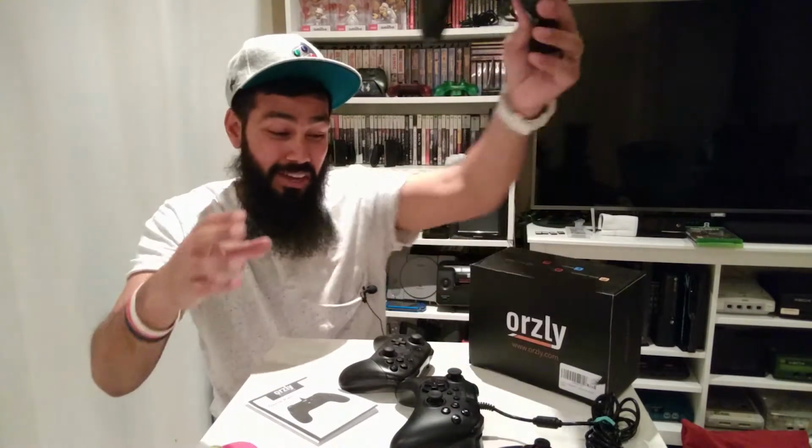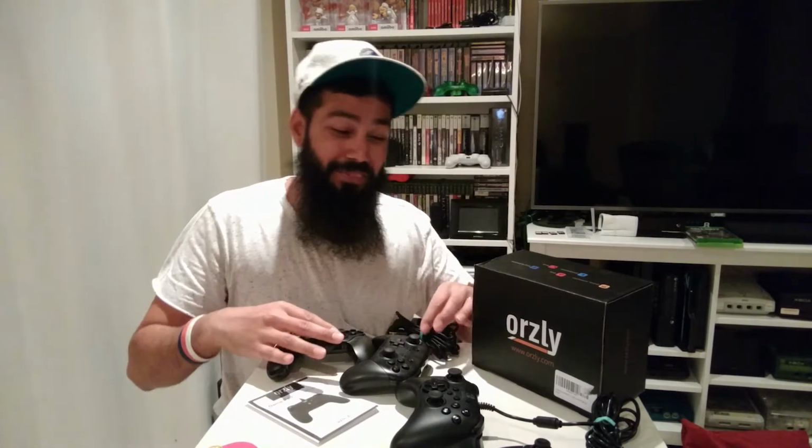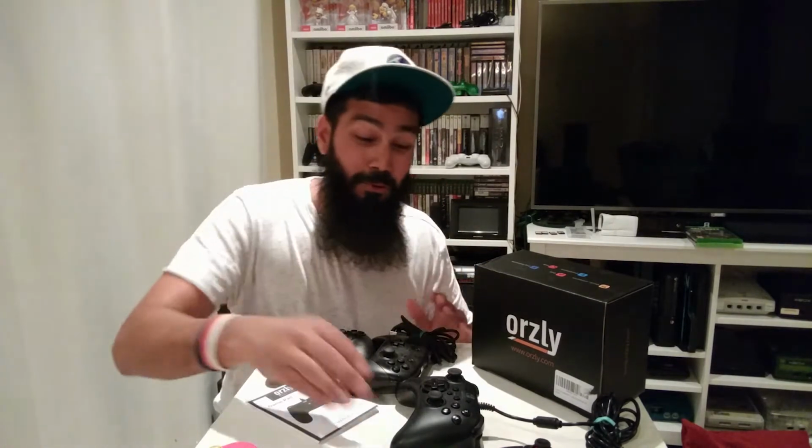I've seen so many weird ones. I think Power A have released Pro style controllers for Nintendo Switch that have all these removable joysticks. What's all that about, man? I don't understand. There's no need for it. Just give me a controller that actually has everything permanently stuck on there and nothing will fall out, and that's what that one does.